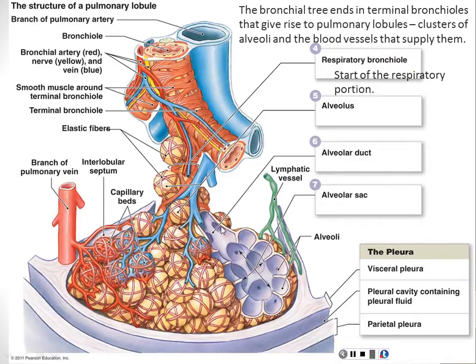Okay, so here one has been cut open, so you can see that essentially this is an air space inside, and wrapped around all of these spheres of air are blood vessels. That's what they're showing you here. There's a little bit of smooth muscle, but this is pretty much what it looks like across here. They've just taken it out so you can see. Okay, so surrounding all of these alveoli are rich capillary beds.